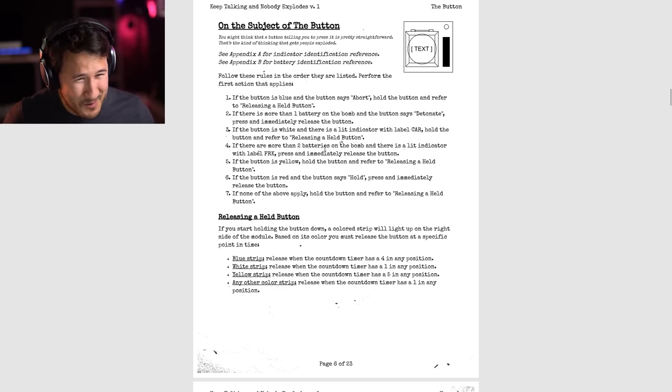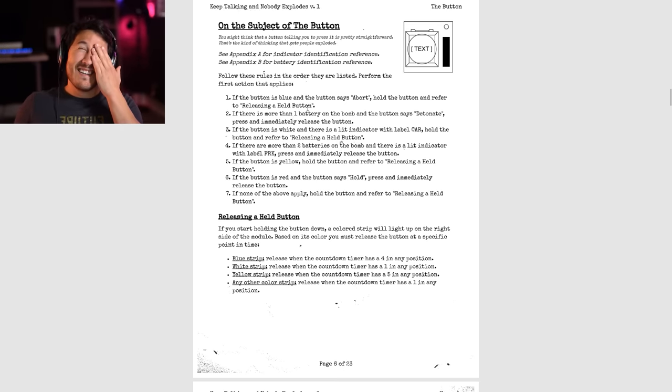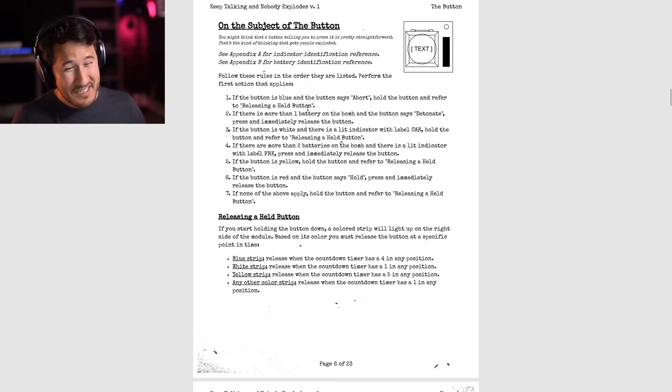I don't know. Okay. Is there more than one battery on the bomb? There are two batteries on the bomb. Okay. Press and immediately release. Done, baby. There's a button that says detonate. It's a trick. It's all a trick. It's fine. All right. Cool.